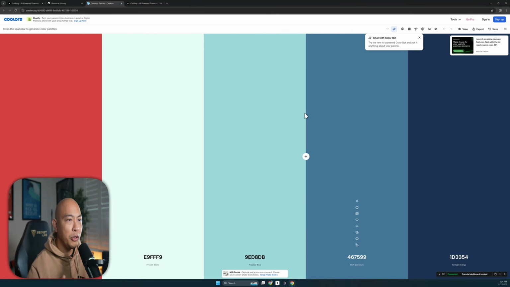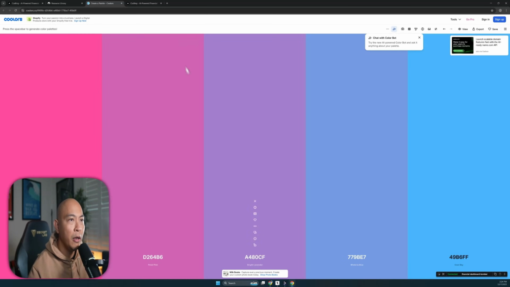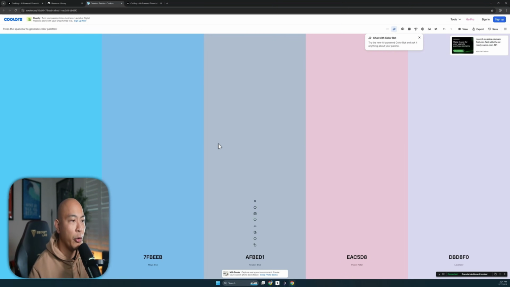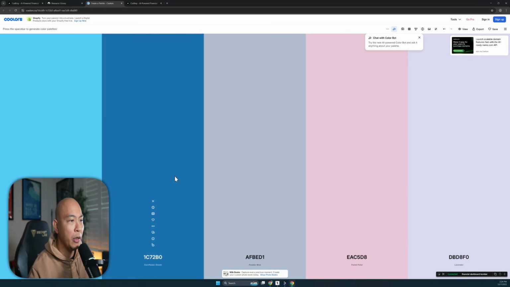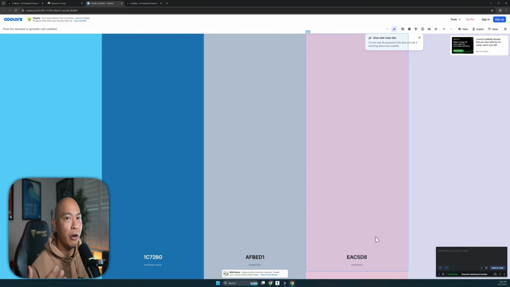From here, you can choose your color palette and mix and match by hitting the space bar. It will give you some random colors, or you can just change one of these. Let's say you want to view the shades and change the shade for this one to a different one. You can do that. You're still connected to the project. If you look at the bottom right corner, you can see that you're connected to the project. So you can still select anything from this page and instruct it to do something with the color selected on the page.